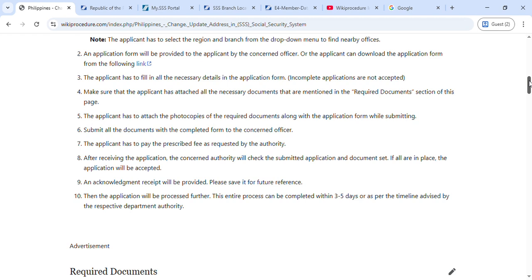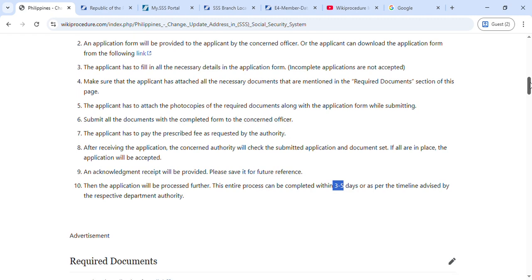You also have to submit those documents along with the application form with a fee. Once it's submitted, the authorities would start processing your application, and it would take 3 to 5 days for it to be processed.